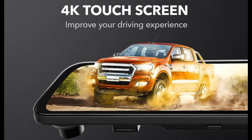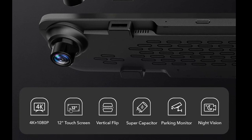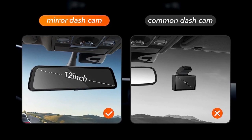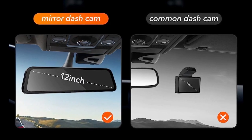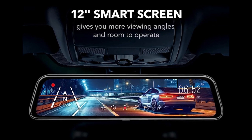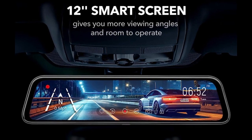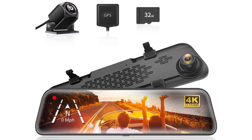With the built-in high-quality chip, the WolfBox backup camera can record in 4K for front images and in 1080p for rear images. The full rear display is 1.5 times larger than an ordinary rearview mirror that significantly reduces rearview blind spots. 12-inch screen. The 170-degree front and 140-degree rear lens provide an ultra-wide view, minimizing the blind spots for safe driving or reversing. With the Smart Screen Split function, you can observe a dual-lens display simultaneously.